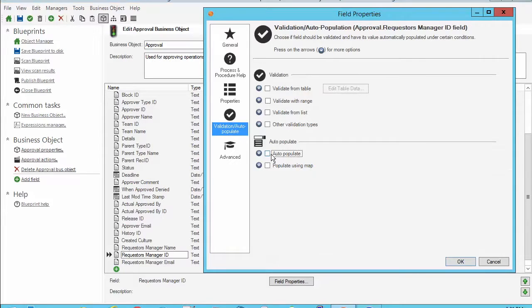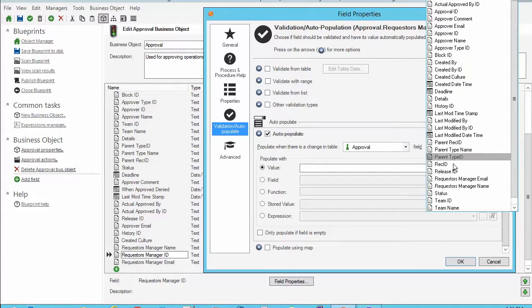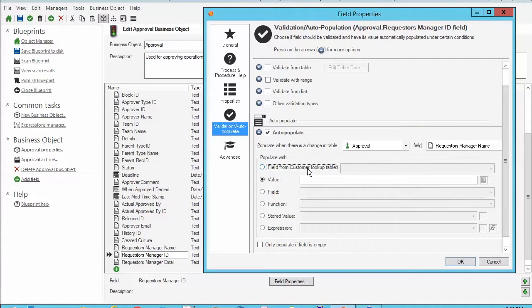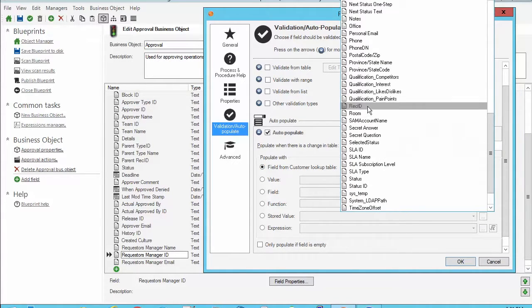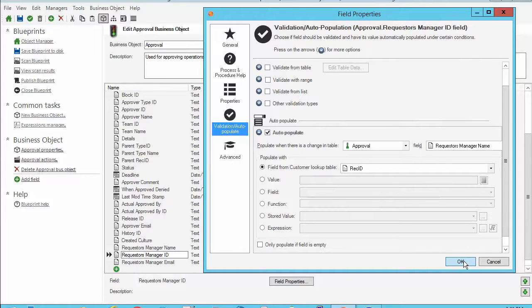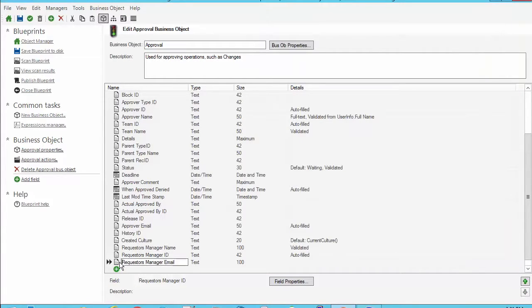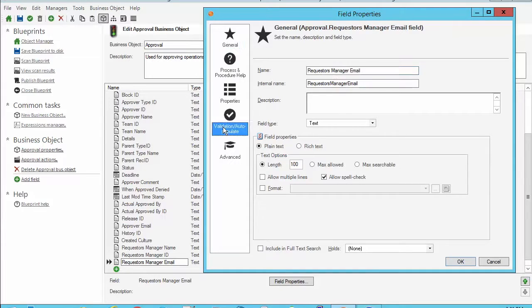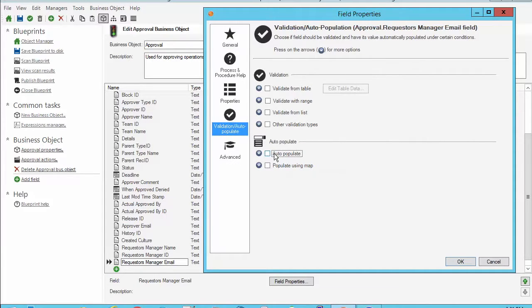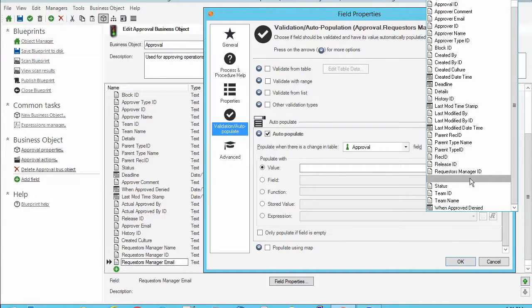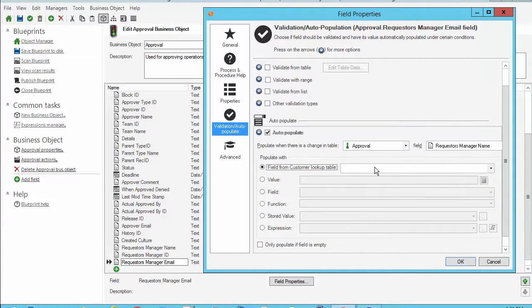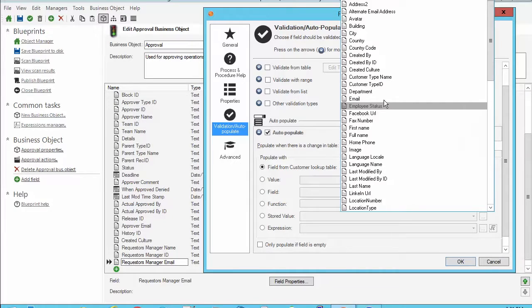And now we're going to auto pop this off the approval requester's manager's name. So we're going to get the rec ID now of that user. Perfect. And last but not least, we're going to do the email. Once again, we're going to auto pop that off the manager name and pull it from the user info table.